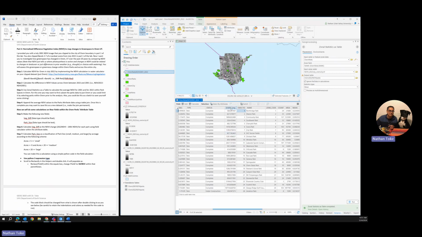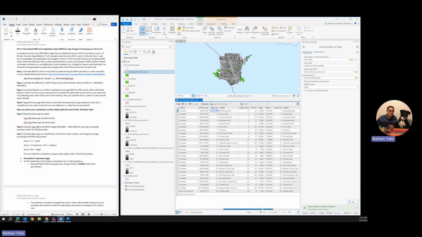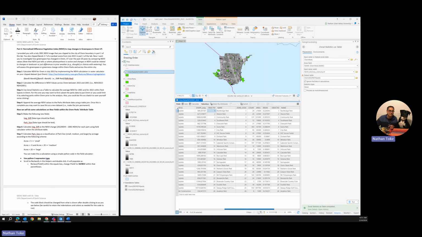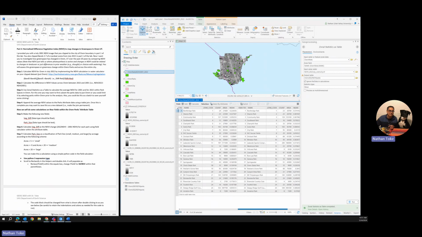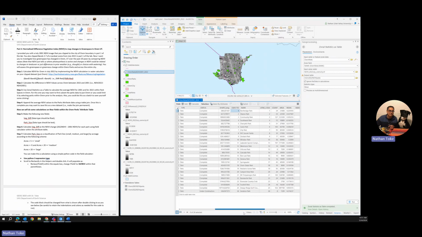If you've got a table attribute that you don't want, you can always delete it. For instance, we've got new shape lengths and shape areas that were calculated because we exported this to a new file. If you don't want the old one that was there before, I could delete that and make this a little bit cleaner.